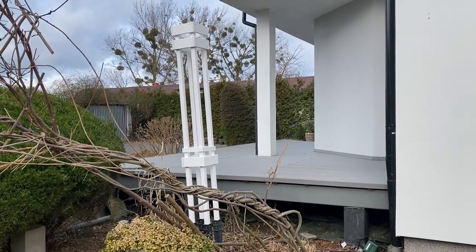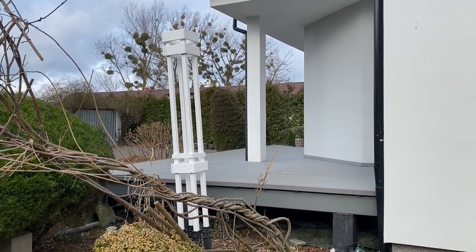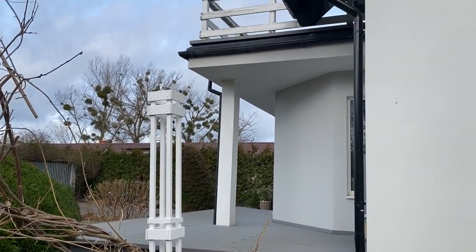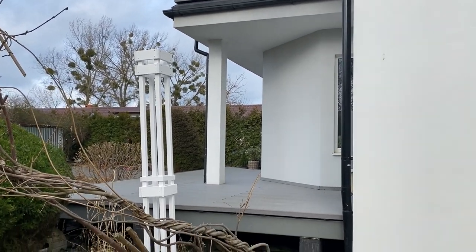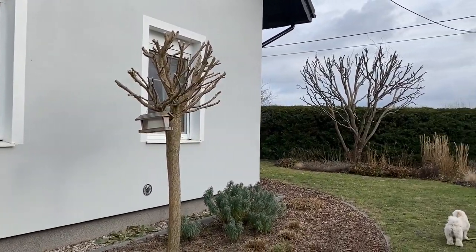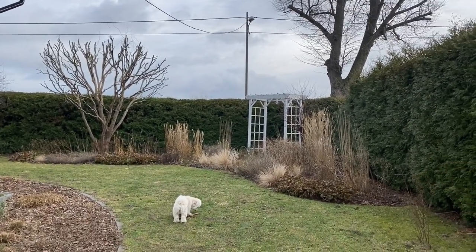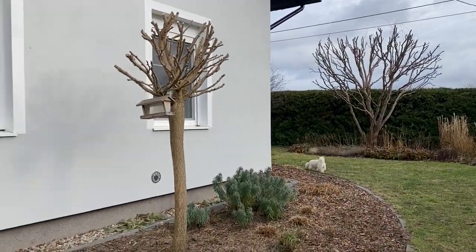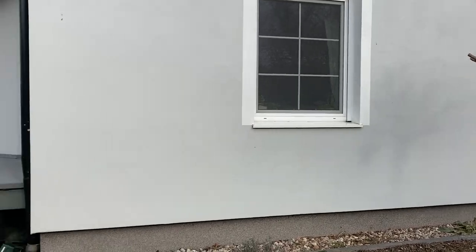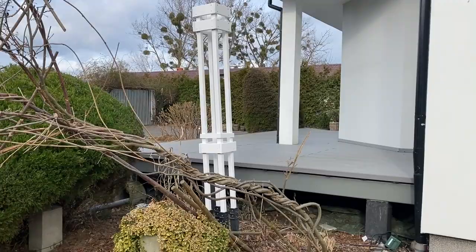So here it is, and I think already at first glance you can tell that in terms of aesthetics it works quite well. The pillars in the back supporting our top balcony are also white, and the balcony is also made of white wood. So this kind of reflects it, and then if I swing to my right into the front garden, maybe slowly so you don't get motion sick, there's Alfie, and there is a swing bench. The bench is not there at the moment, but at least a frame, and that's also made of white wood. So in terms of style, I think it's very cohesive and aligned, and this is the one thing that I try to make sure, that whatever new element I introduce to this area, it all makes sense, at least in terms of aesthetics.